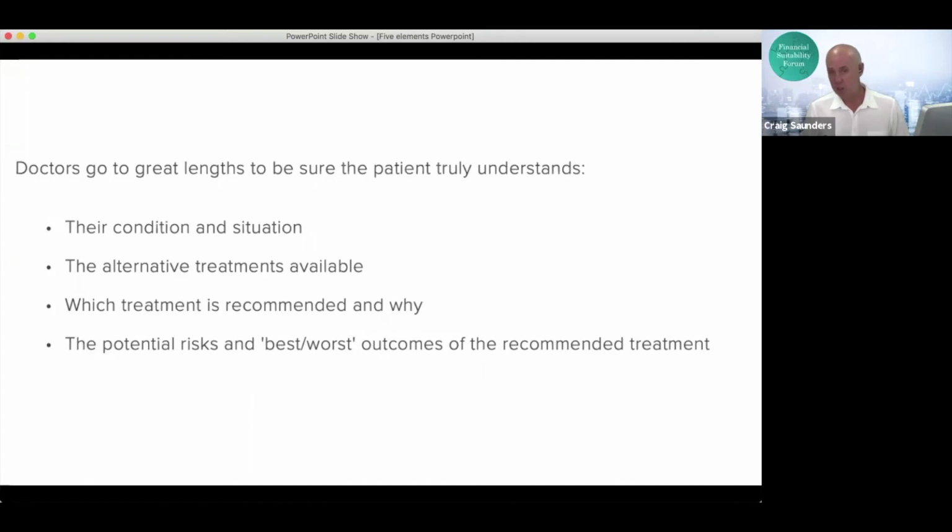The doctors go to great lengths to explain to you, look, this is what your condition is. This is what my treatment options are for your condition. I'm recommending that you go with treatment B because of these reasons, 1, 2, and 3. I wouldn't go with treatment A because of these reasons. I wouldn't go with treatment C because of these reasons. But ultimately, the decision is yours. And that procedure doesn't go ahead until the person goes, okay, I've heard what you say. I understand these risks. I'm going to sign off and say that I accept them.